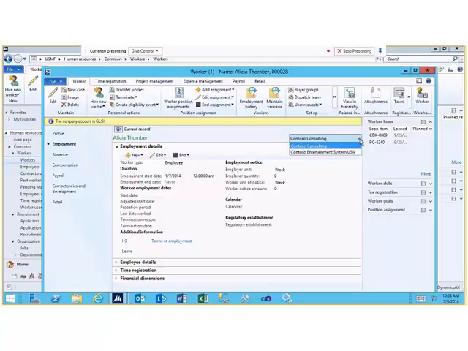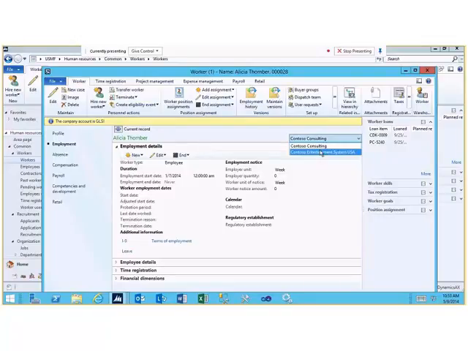So a large value point that we can add here is you don't have to manage multiple employee records just because they have multiple employments. We have one employee record here for Alicia Thornburg, number 28, and we have that ability to toggle across to her different employments within this particular area on her worker profile.